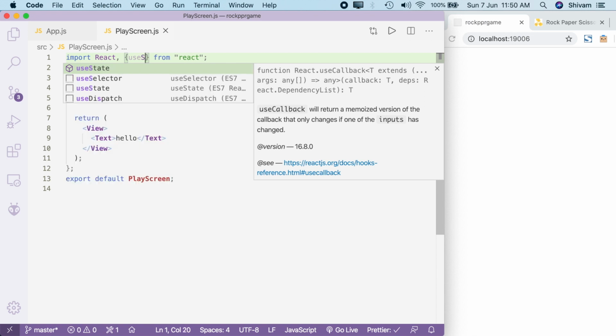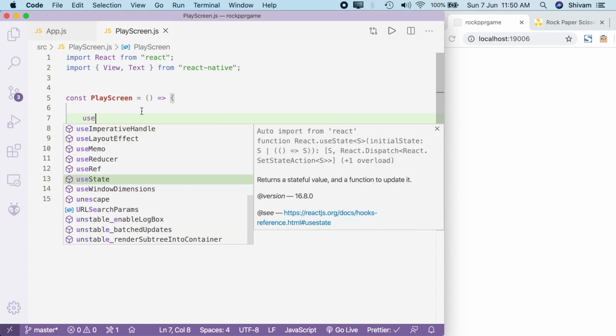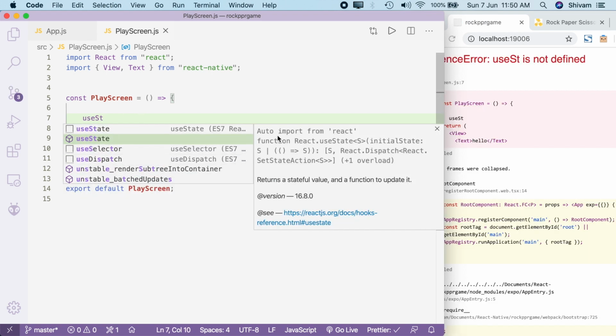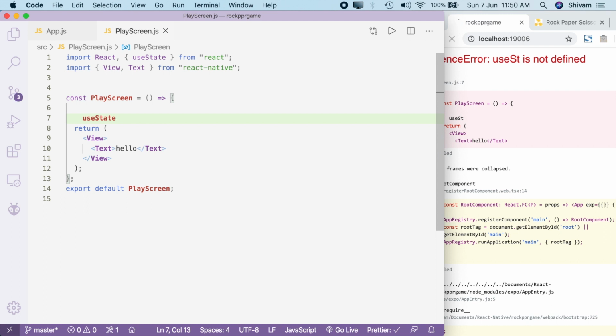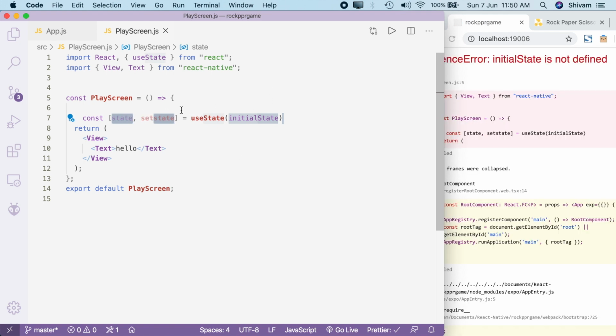We are gonna use the useState hook from here, or let's remove it, I will show you how to auto import like we did. So here this is the second one, auto import. And if you delete it and type useState and go back down and hit enter, you will get the syntax like this. And here we put the initial state, whatever state we want.